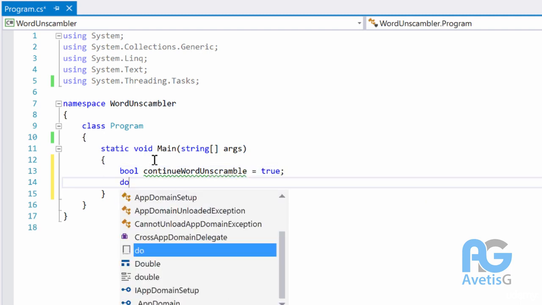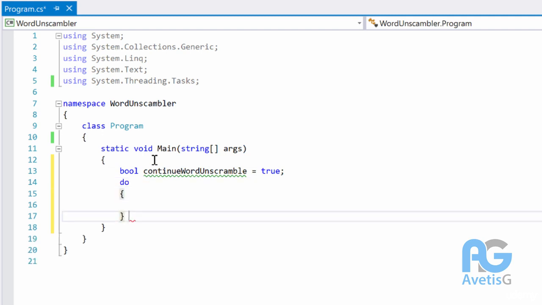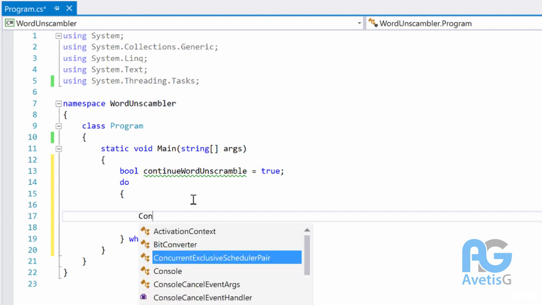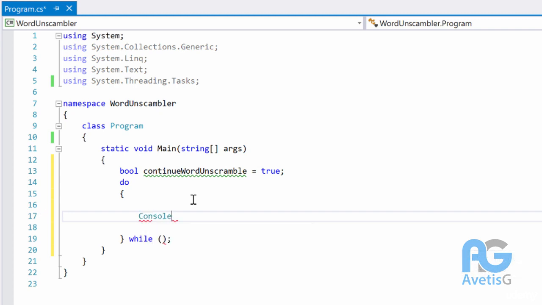Then I will use a do while loop. So I will say do while. And I will leave the condition empty for now. Let me just write the body of the loop. I will say console write line. And in here, I will basically put in placeholder text for now, but later on we will change it.